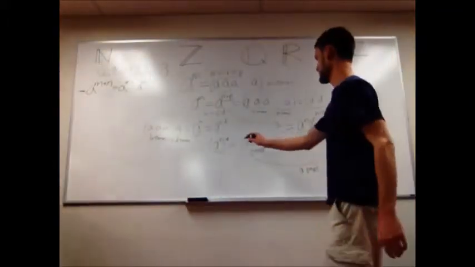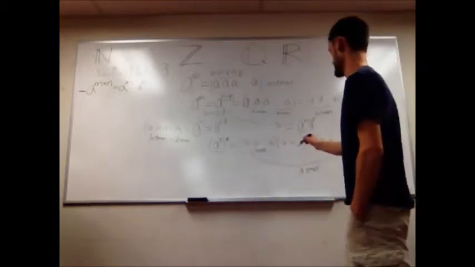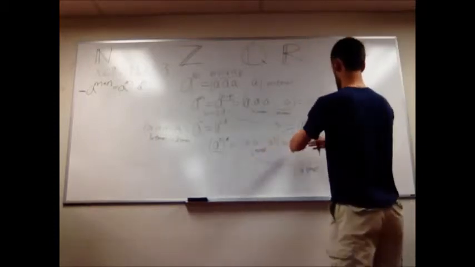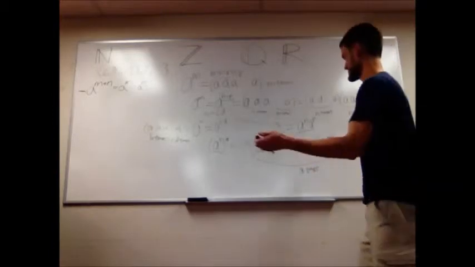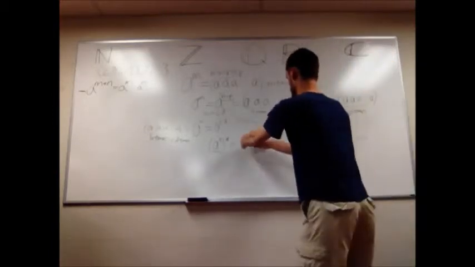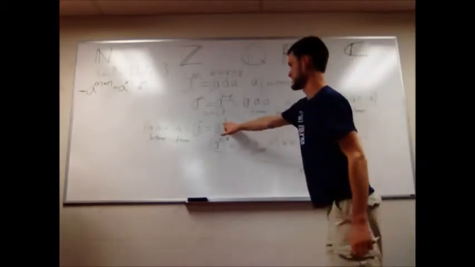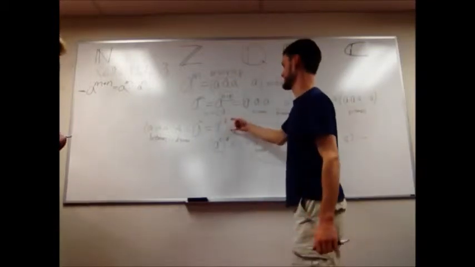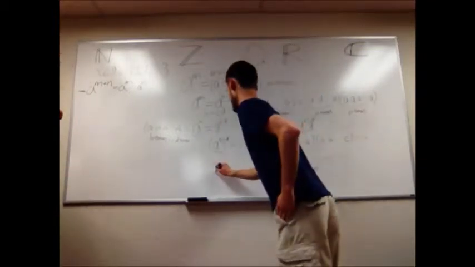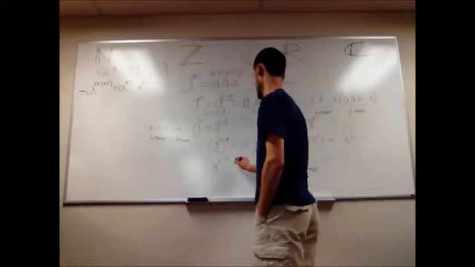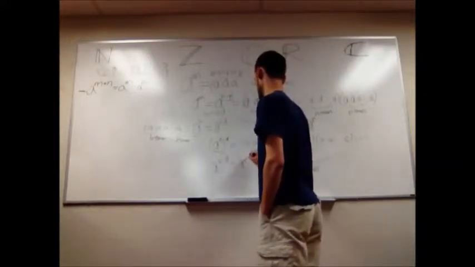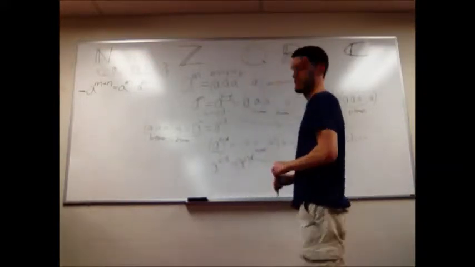And because we know, again, by associativity of multiplication, we can look at it like this, or we can just get rid of all our parentheses, and that's just multiplying a by itself, c times d times, which is the same that we did here. So we can see that a to the c times d, we can look at it as a to the c raised to the d power.